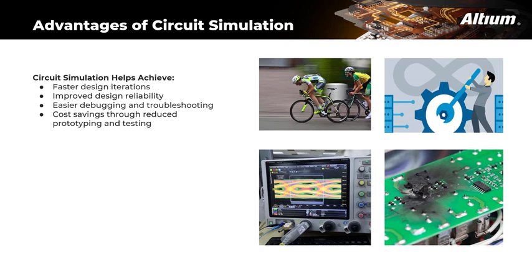And finally, circuit simulation can lead to significant cost savings. By identifying and addressing potential problems early in the design process, you can avoid costly board respins, reduce the need for extensive prototyping and testing, and minimize the risk of delays in product release. In addition, simulation can help you optimize component selection and placement for improved performance and cost effectiveness.